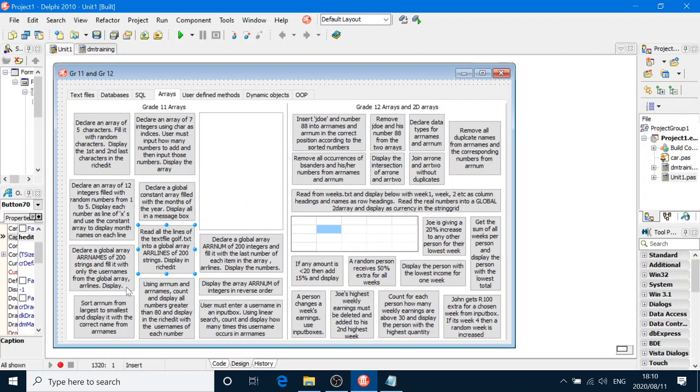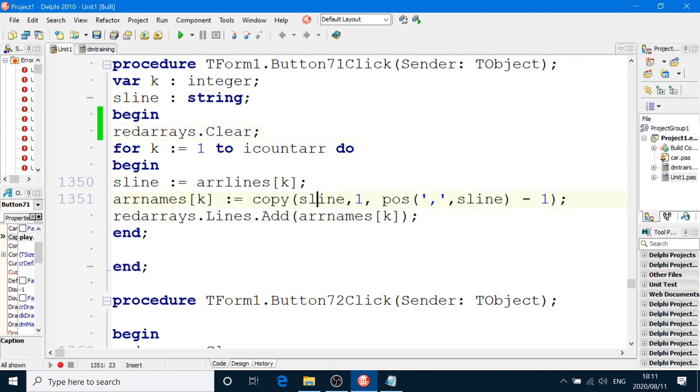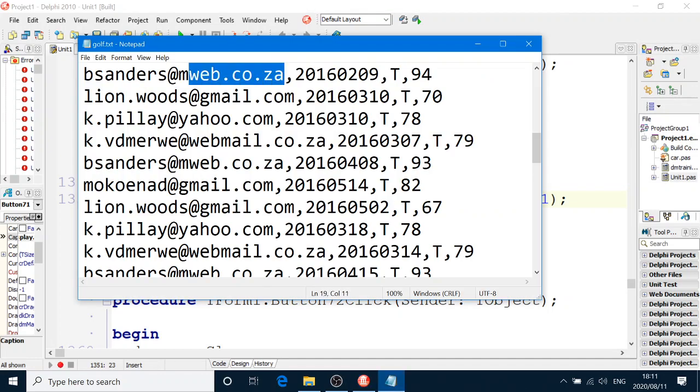Then in this button click over here, we took out all the usernames, or in other words the email addresses, from ARR lines and filled ARR names with those email addresses. So in ARR names, we copied just the first item from ARR lines indices.